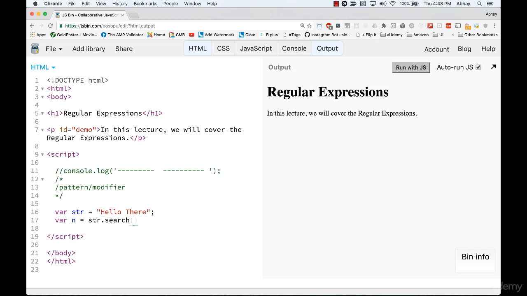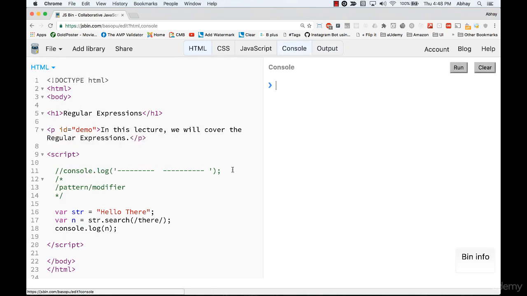Now instead of passing in the parameters, I'll pass in a regular expression as a parameter, and then I'll say, let's say, there. And let's try to see what n returns. Let's close the output. Let's open the console. Let's run. And the answer is -1 because it did not find anything.